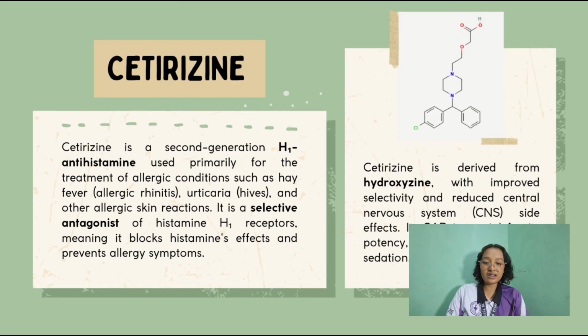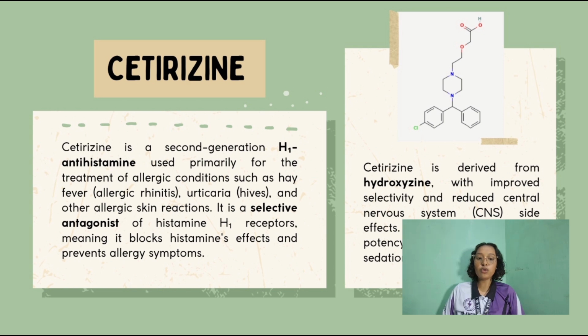Cetirizine is a second-generation H1 antihistamine, primarily used to treat allergic conditions such as hay fever, urticaria, and skin allergies. It works as a selective antagonist of histamine H1 receptors, meaning it blocks histamine's effect and prevents allergy symptoms. Compared to older antihistamines, it causes less sedation, making it more suitable for daily use.